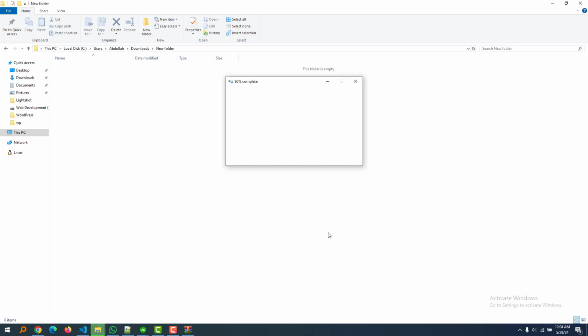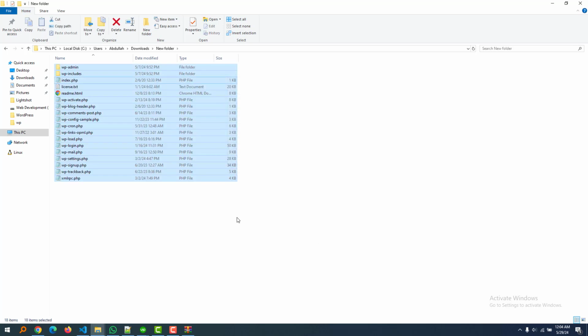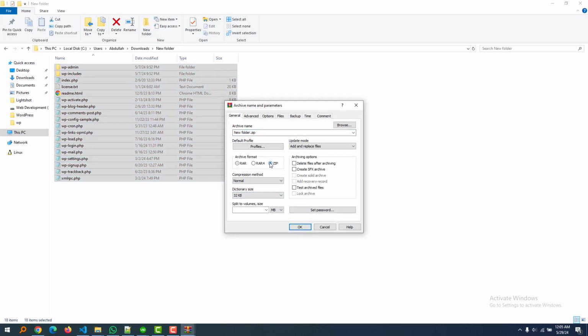The file has been extracted successfully. We can see here that the wp-content folder is absent and the wp-config.php file is also absent. So this is the fresh file. We will make a zip archive again for uploading to the server.